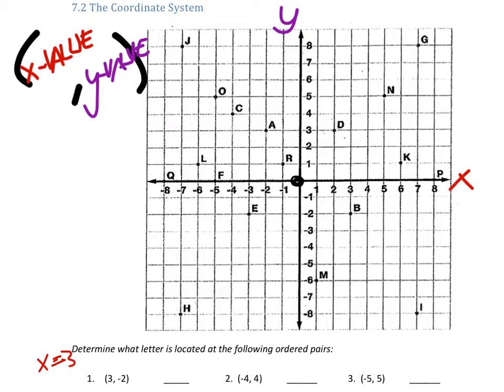The reason it's called the origin is kind of where everything starts, 0, 0. So x is just a number line that's horizontal, and we need to find where x is 3. So 1, 2, 3, right there. And then in this point, the y is negative 2. So we need to find negative 2 on the y-axis, or the y number line. So starting at 0, we'd go down 1, 2, and then we just need to find where these two lines meet. And that looks like it's at the point B, right here. So what letter is at that location? B.